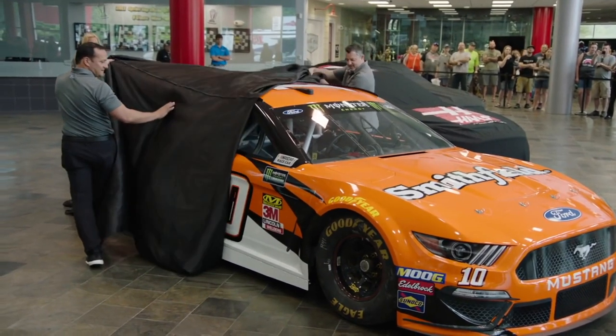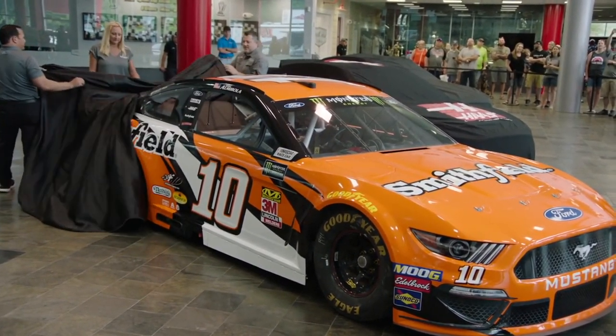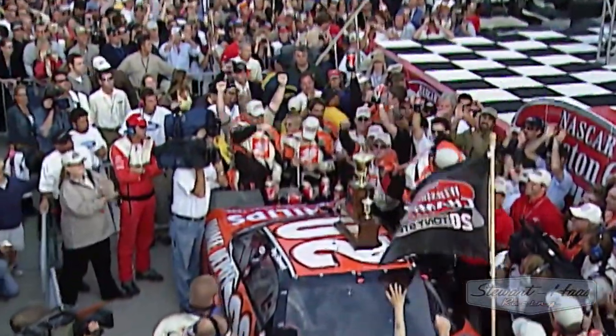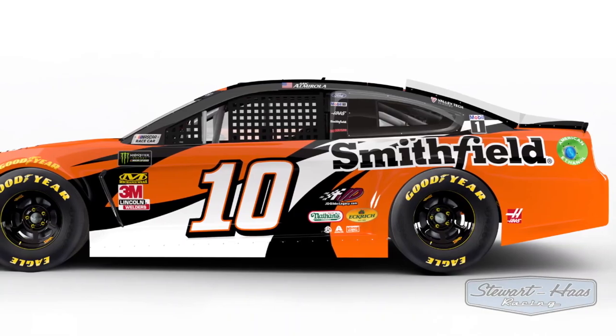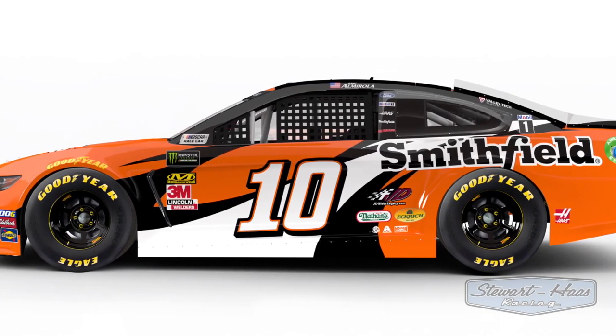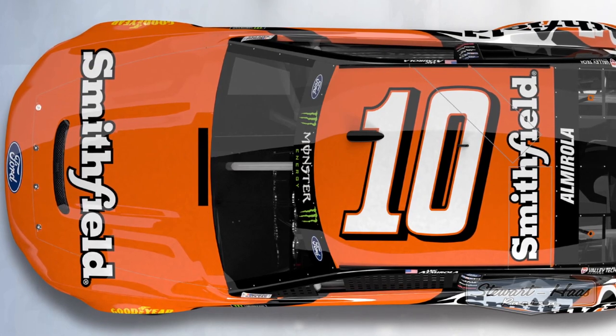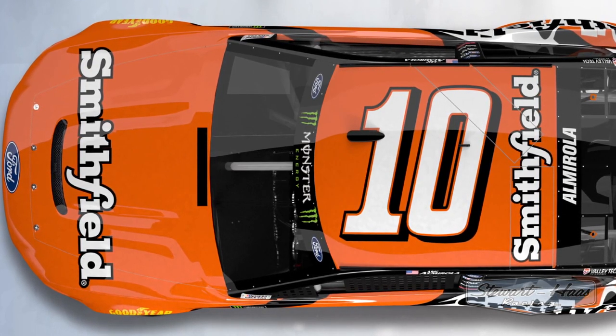With car owner Tony Stewart a few months away from receiving his blue jacket, three of SHR's four Ford Mustangs will throwback to the three-time champion. Eric Almirola honors the traditional Winston Cup title model, closely based on Tony Stewart's 2002 primary paint scheme. Next to the other smoke throwbacks, this gives the weakest nostalgia rush of the group. This car would have been much cooler with the traditional 20 font style, as well as the Smithfield logo modeled into the Home Depot logo. Among the 10 throwbacks, however, it is on a higher constructed bar than every other model besides 2017.